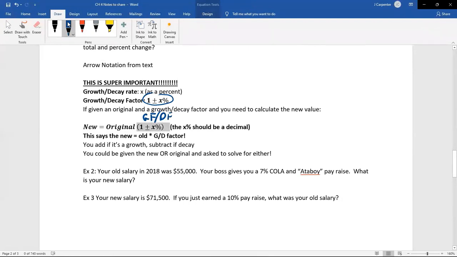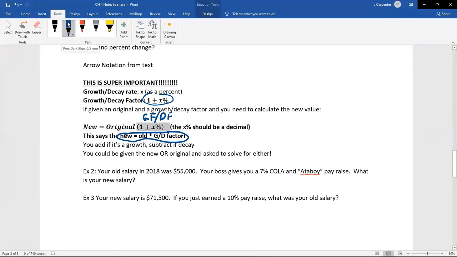When we talk about radioactive decay, we're using, well, spoilers, decay factors. We talk about isotopes being lost from something, that's a decay factor. When we talk about gaining money by acquiring interest as a percent over a day, a week, a month, a year, whatever, that's generally using a growth factor. This idea of a growth factor, this idea of new equals old times growth or decay factor, is not going to go away. This is going to be seen for the rest of the semester. This is going to be a common theme. We're going to create an entirely new equation out of this in chapter 6, known as the exponential equation. And yeah, so this is not going away. How do you know whether it's plus or minus?